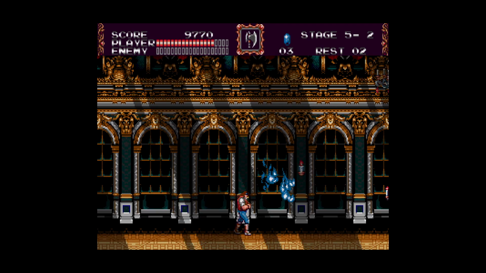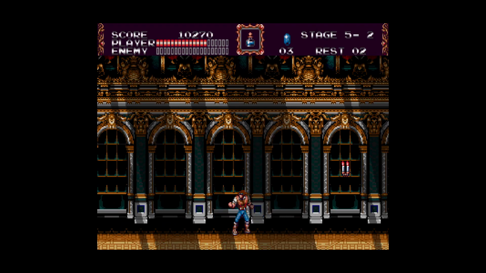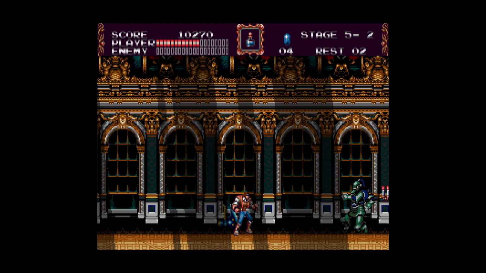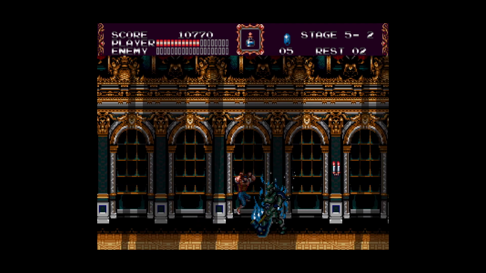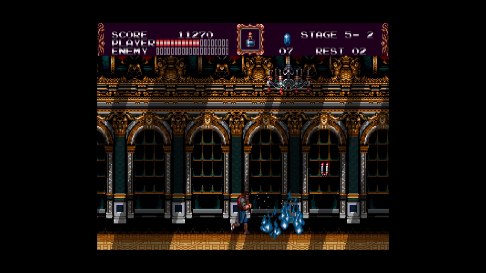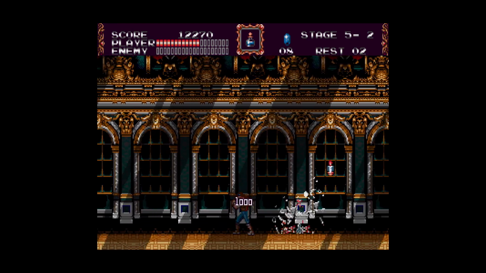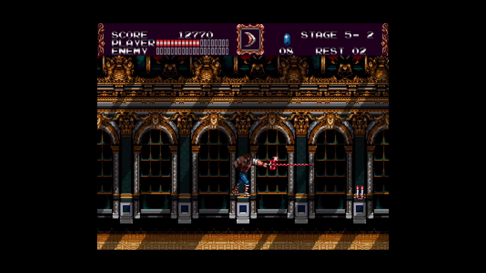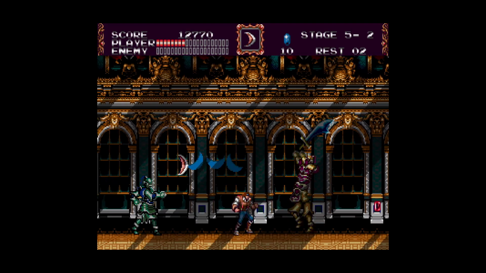The sound effects fit the game perfectly. They sound like how you would expect Castlevania to sound on the Genesis. It's got that specific Genesis sound, which isn't a bad thing at all. And the soundtrack also has that really specific Sega Genesis sound. The soundtrack features some new tracks which are all great, as well as some of the old classics like Bloody Tears, Vampire Killer, and Simon's Theme. They all sound great.